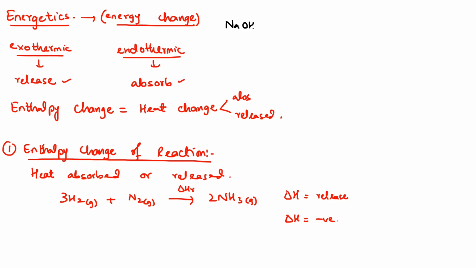Another example can be sodium hydroxide aqueous reacting with hydrochloric acid aqueous to form sodium chloride aqueous alongside water liquid. So that would be an enthalpy change of reaction. The pattern we see here is that the substance formed as a product is in the same state as the reactants were.